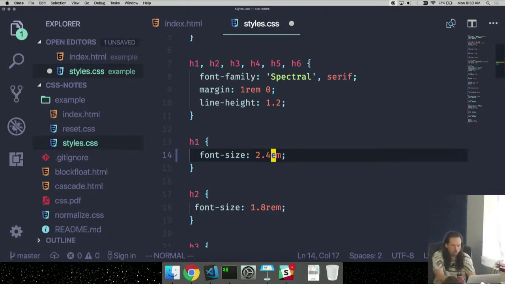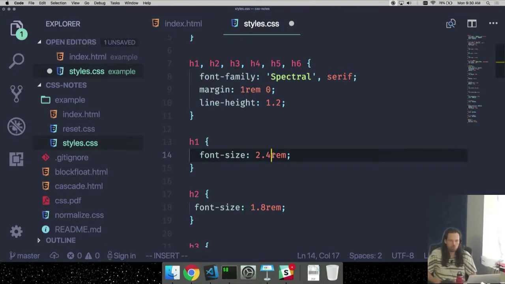If I do a rem, that means it's actually 2.4 times the font size of my root element, which is, I guess, my HTML tag. And I think that's around 16 pixels by default. But if I up that, then all of my other stuff would also increase because this is just 2.4 times that. Using this relative stuff actually makes responsive design much easier.